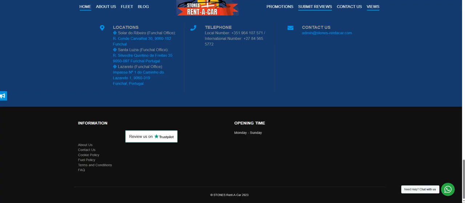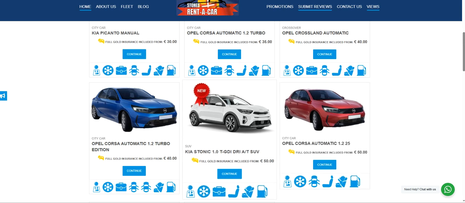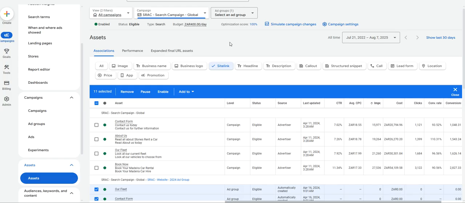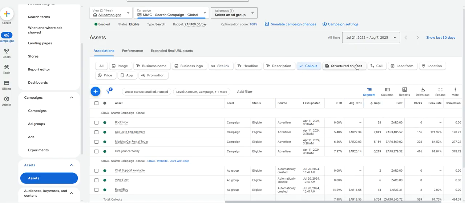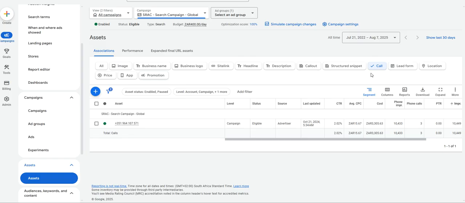Maybe like list out the cars available for rent. You could have like one site link just for this car, another one for this car, just to kind of show your inventory, right? Or if you're running any like deals, offers, promotions, whatever, perfect. But definitely improve these site links. These look good. Yeah, most things here are pretty good. Just a little quick cleanup, I would say, and some restructuring.